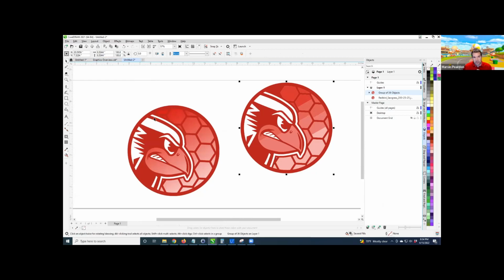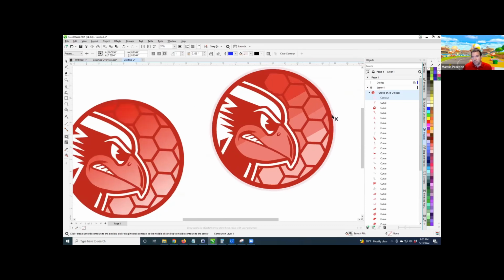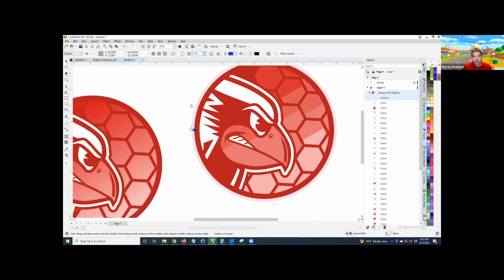So example, and this is a bad example just because it's a basic circle, but imagine a more complicated shape, and I did the trace. I don't necessarily want to cut right on this edge, but say I want to add some white space here so that when it's on darker glass, it shows up a little better. So let's see if I actually add a contour to this. I think because I also have all these other shapes, it's probably going to add some stuff inside. Let's see. Nope. Or if it is, it's all underneath, but it looks like it just added that space. So that should be good there.